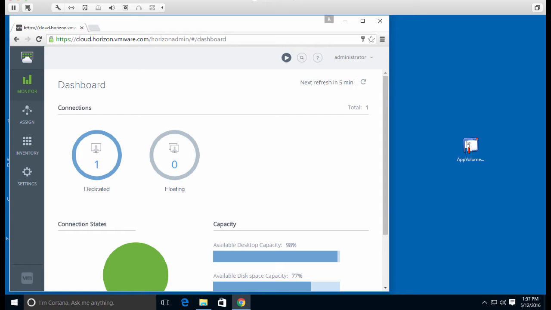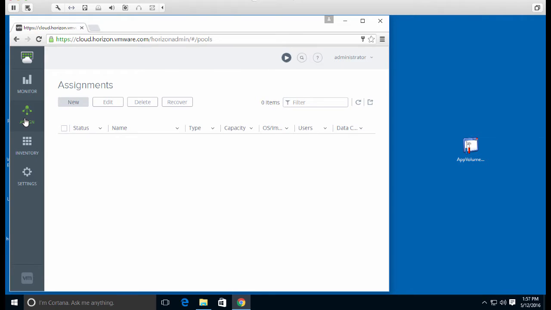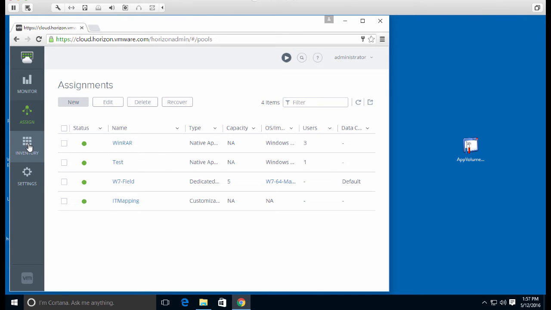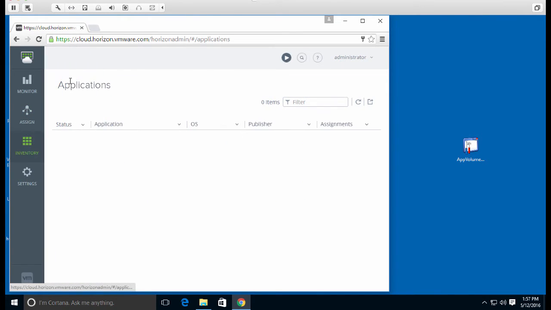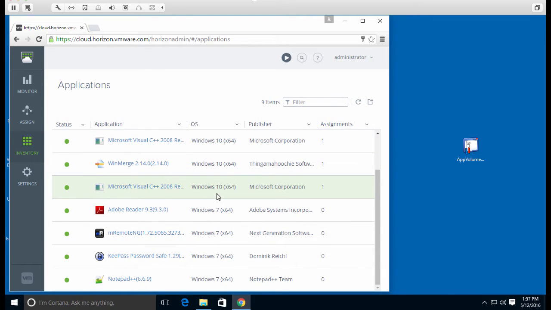I'm going to walk through the App Volumes Toolbox today, in particular how it interacts with Enzo. The Toolbox will work with really any flavor of App Volumes, 2, 3, in this case, the App Volumes that's embedded into Enzo. You can see here I'm connected into an Enzo environment. I've got some assignments, and I can see my applications in my application inventory.